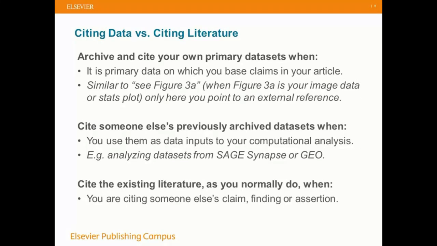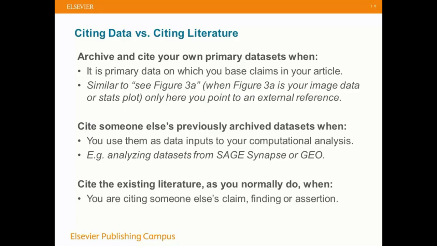Now, let's go into citing data versus citing literature, because I think some people can get a little confused. I've heard the question, well, if I cite data, then I'm not citing literature. So if I'm citing my data sets, I'm not citing my papers, and that's going to reduce my impact factor and so forth. Actually, it doesn't work like that. So there are sort of 3 use cases or situations that we're going to talk about.